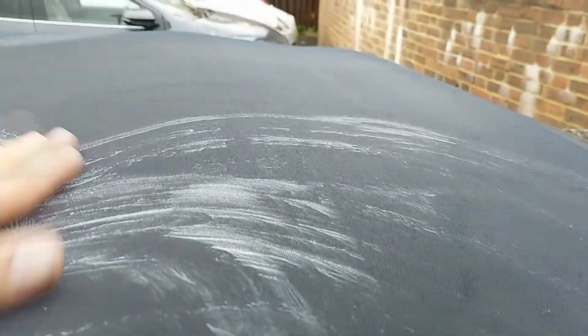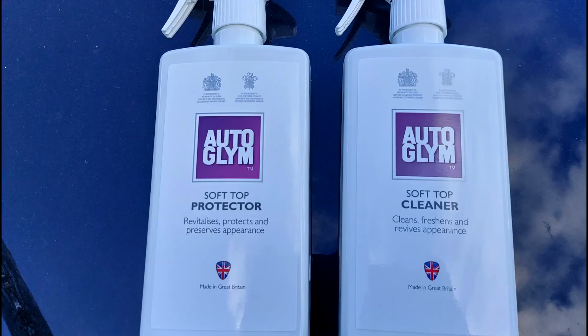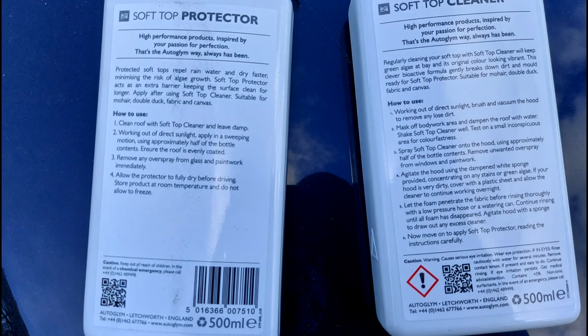I can only give it about 6 out of 10 for this. Although it did get rid of the dirt, it still left the major dirt on the car. And I mean, unless you're going to keep your car in the garage, this should do a lot better. So I'm kind of disappointed.